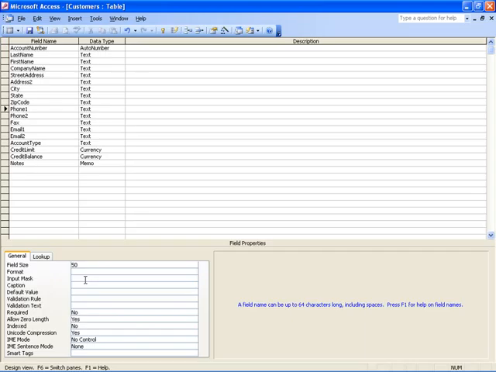Then you have your dash, that's 11, the space, that's 12, spaces need to be counted, and the opening and closing parentheses around the area code, and that's a total of 14 characters in order to represent a number in a traditional format. So you can limit this field size down to 14 characters.